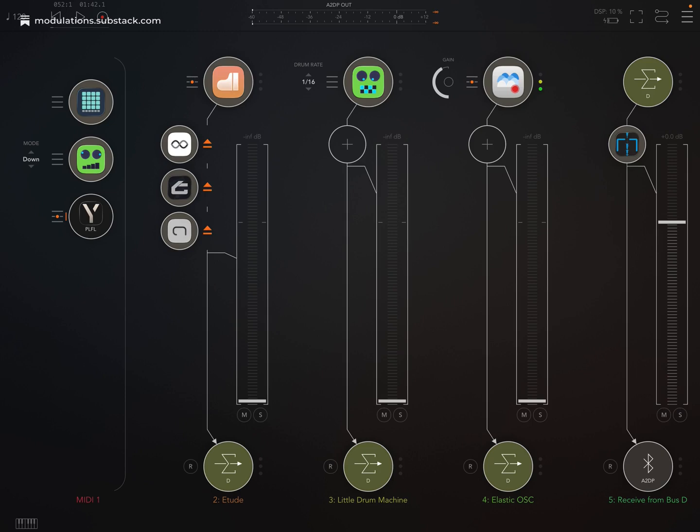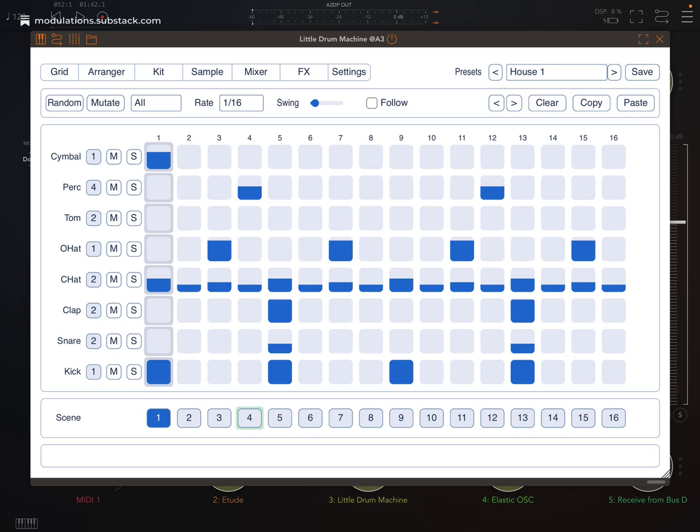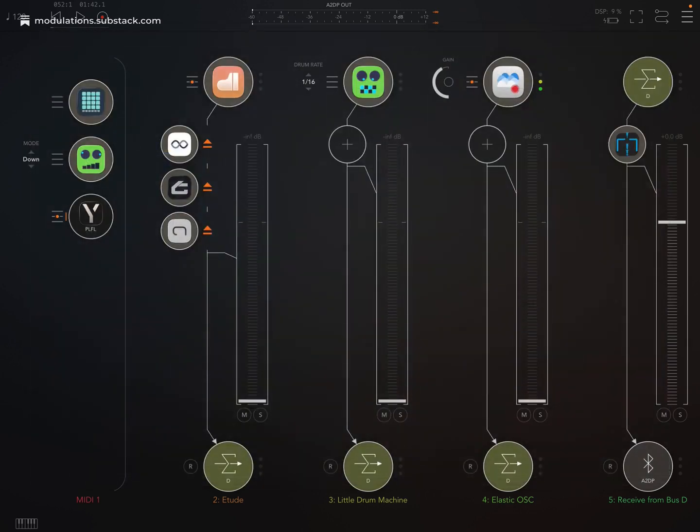And then we've got this beautiful instrument here, which is a free app called Little Drum Machine, and it's gorgeously simple. You've got a number of patterns you can use, and let's introduce you to it. Let's bring it in.